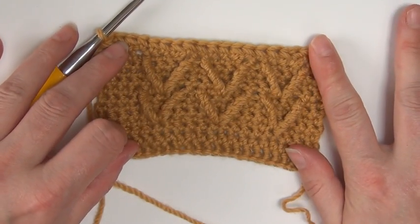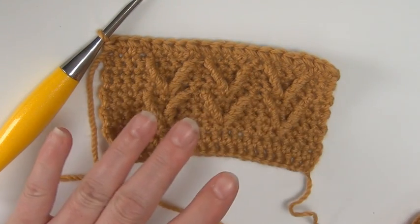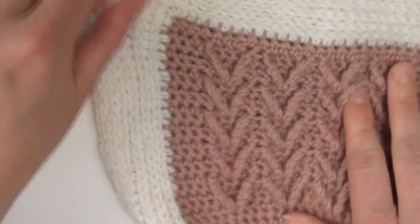And that is the fundamentals of how to work the arrowhead section of the adventure blanket cowl.